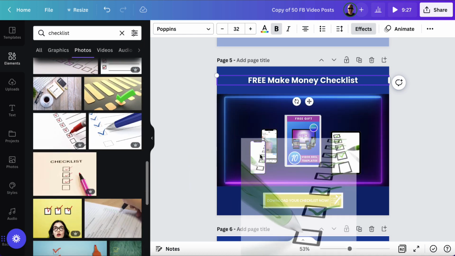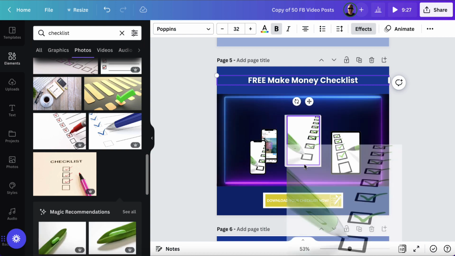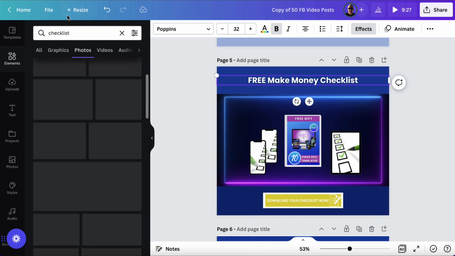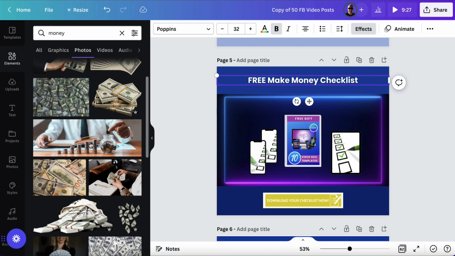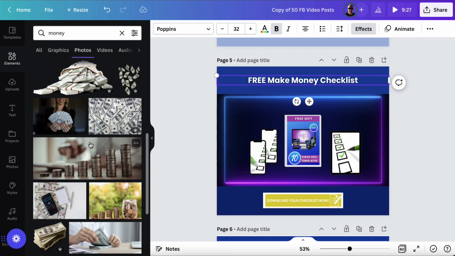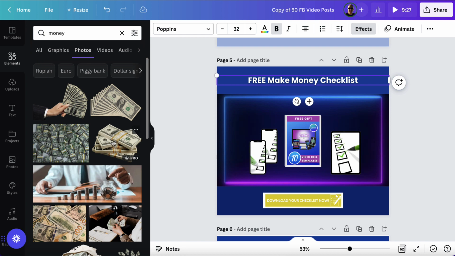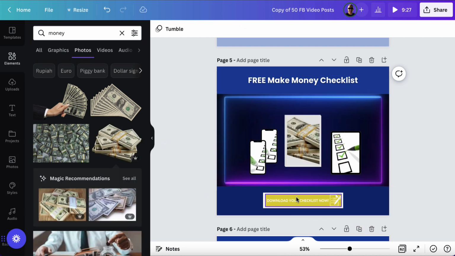I'll try and drag that into that little mobile phone a couple of times. And then I'm just going to get a cheesy money looking image. Photos, which one looks good? Let's go with some cheesy cash. Let's plonk that in there. Click outside. And then if we like this, we've got two options. We can download this right now as a video file, or we can add music or an audio to it.